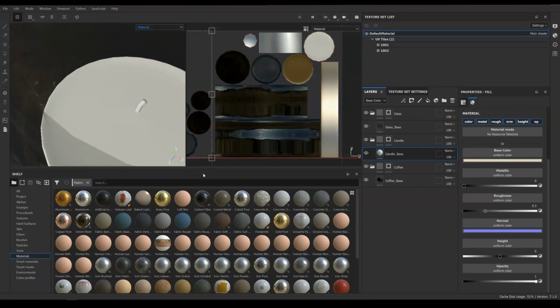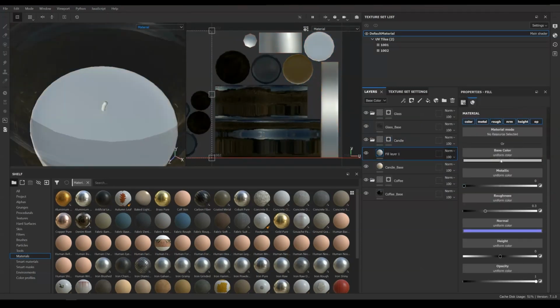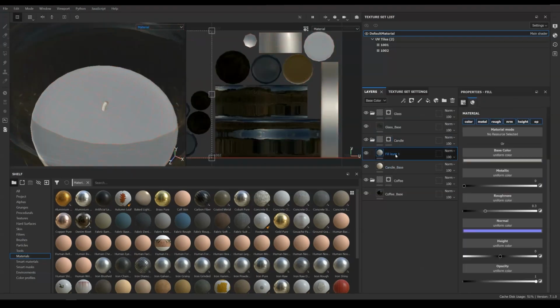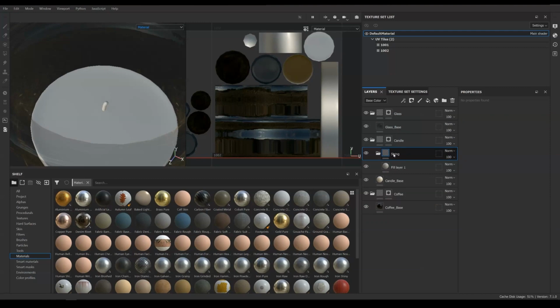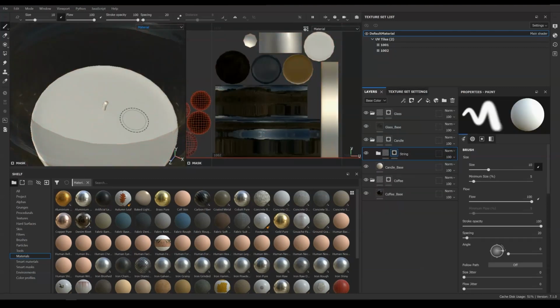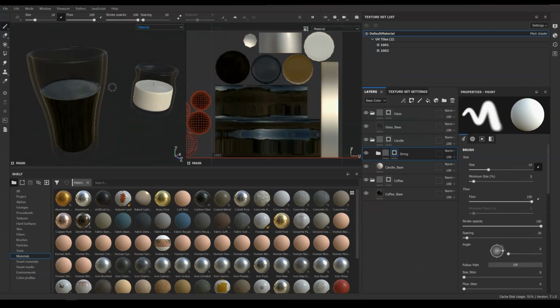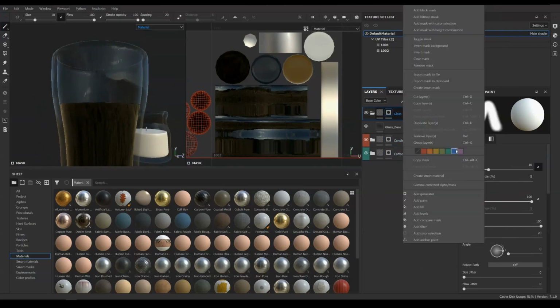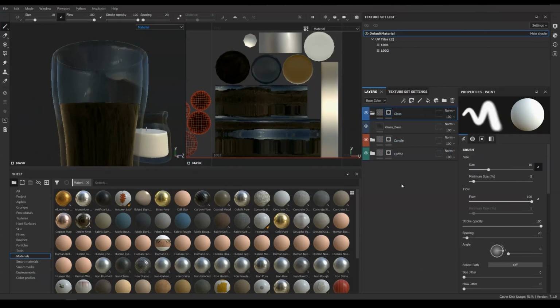Remember that we always want our base mesh to have all the channels turned on so that we won't end up with channels that come with transparent areas. Now I'm creating a base material for the string. After base material, I always like to start with scratches because almost everything will probably come with some tiny scratches.